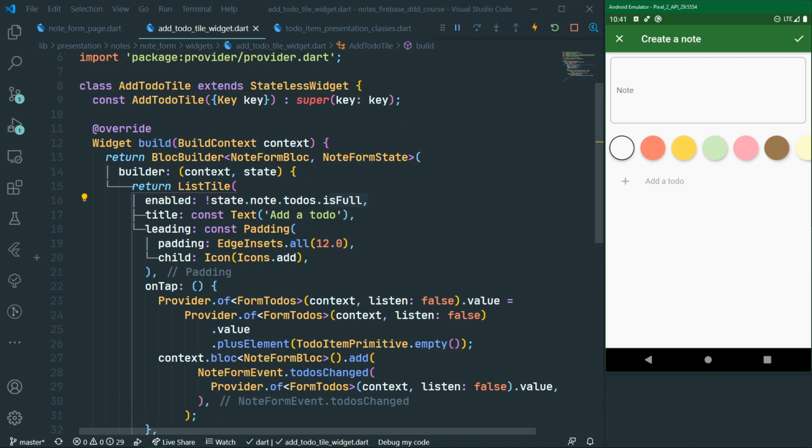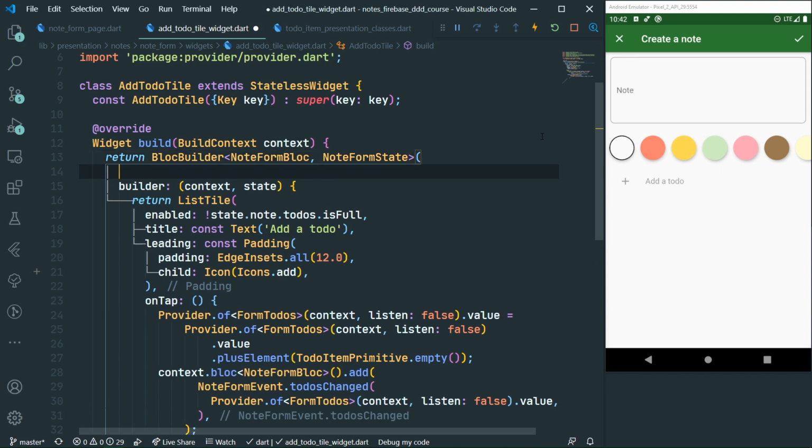We can of course make this bloc builder a bit more optimized, because currently we are rebuilding this part of the UI on every single state change which is coming from the node form bloc. But of course, as we have gotten used to, we do not need to rebuild everything on every single state change.